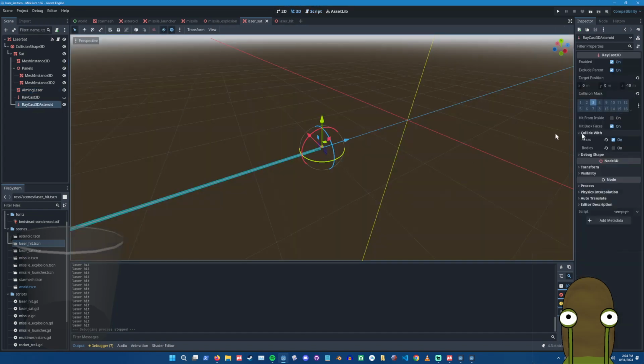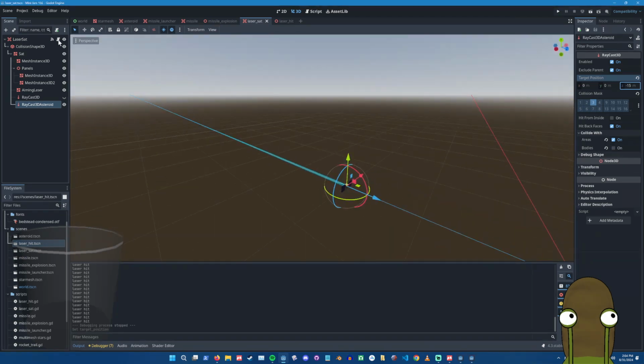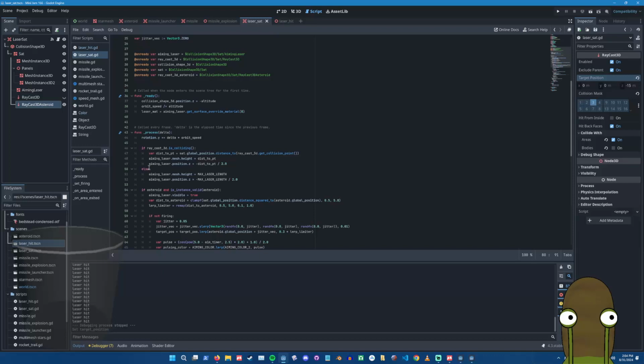I think this might not be long enough. -10. Let's say -15. Exclude parent. Yeah, collision mask 3 hits areas. Raycast 3D asteroid. Oh, okay. One thing I'll do is if is colliding. Oh yeah, here we go.